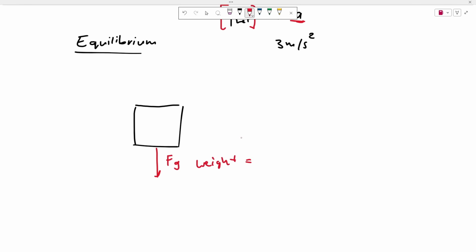So the weight of an object can depend on the gravity of the planet it's on, but the mass of an object is always constant. The mass is always in kilograms, but the weight is in newtons. The weight is equal to the force of gravity times your mass, okay? So the force of gravity, or your weight, is always what's holding you down, and the normal force, or the Fn, is a force that's acting opposite of it, right?